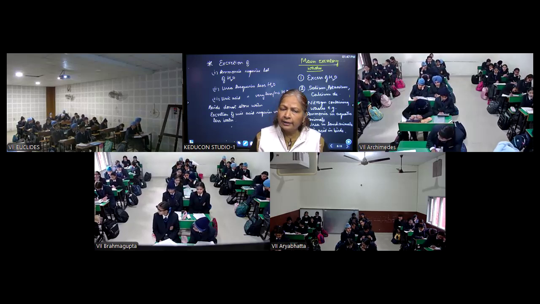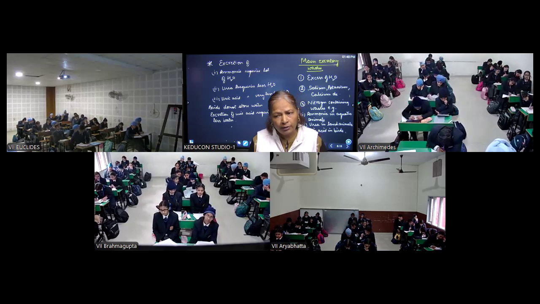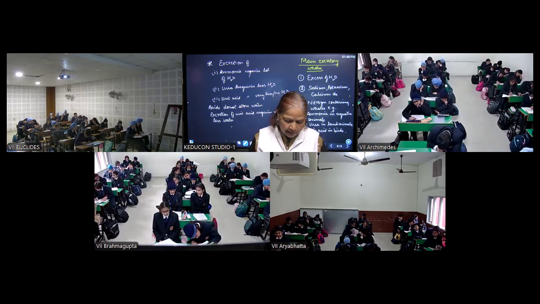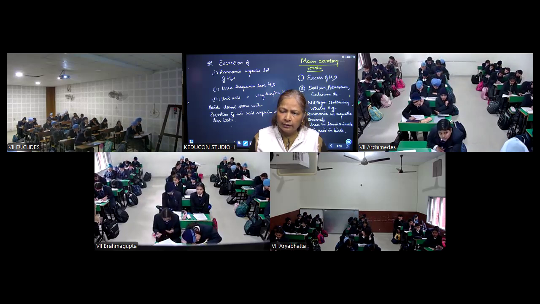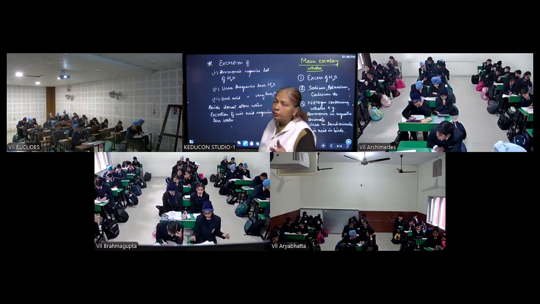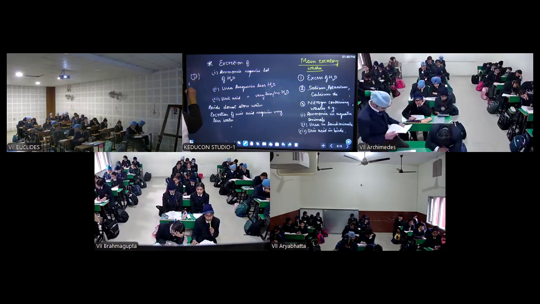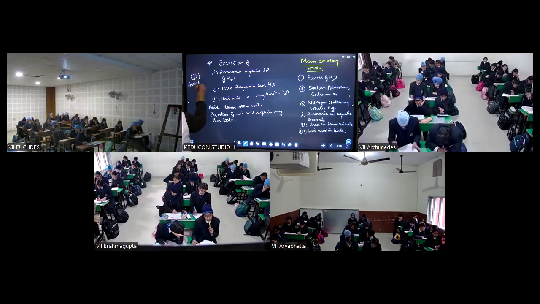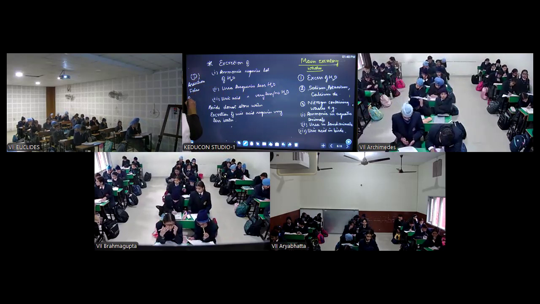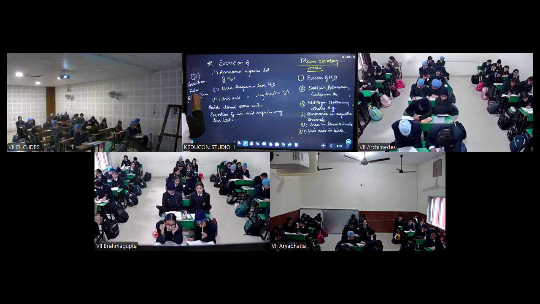Is the assertion correct? No, it has water along with salts. Okay, this is not correct. Sweat helps in removing waste such as excess salts from the body. True? Yes, this is true. So assertion false, reason true. Which option does this make? Write option D. Assertion false, reason true. The reason statement is true.